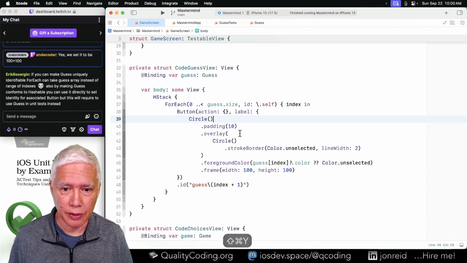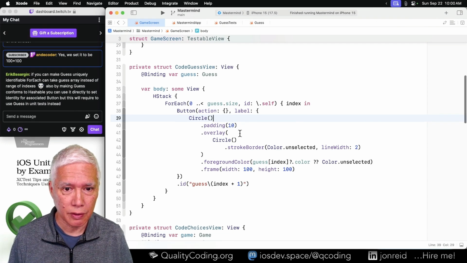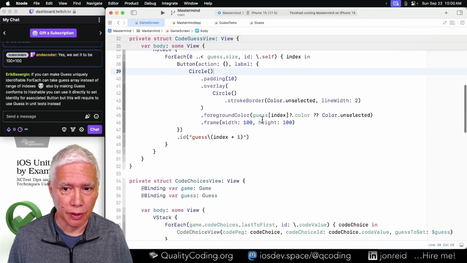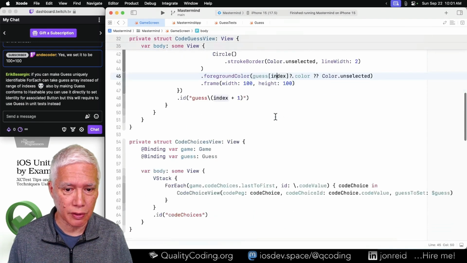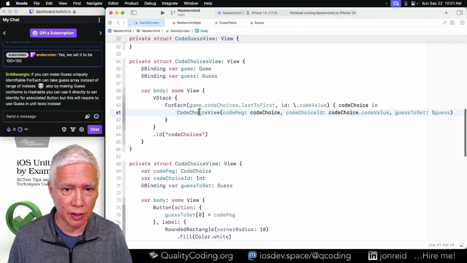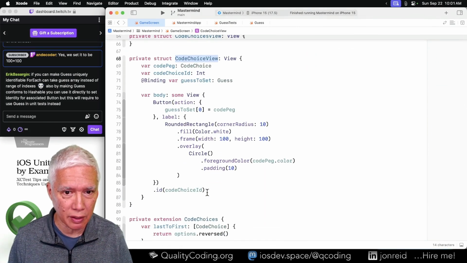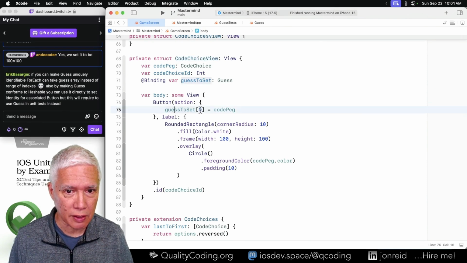It is not setting guess of index, the code choices. When we have a code choice view, when you select the code choice view and click a button, the guess to set is hard coded to 0.